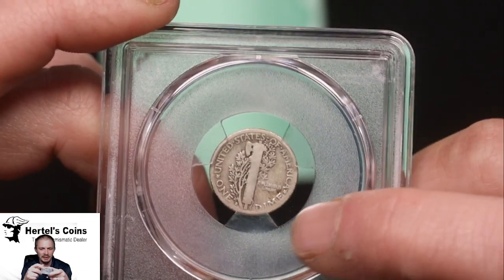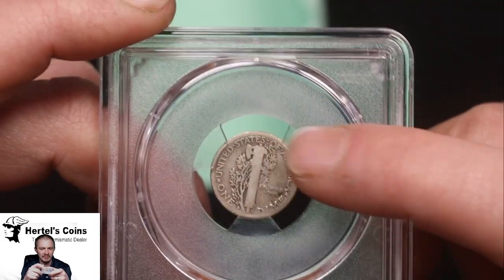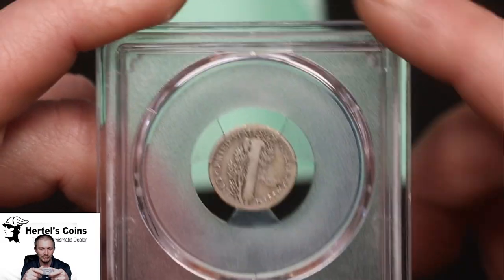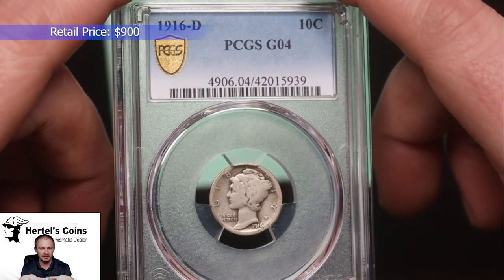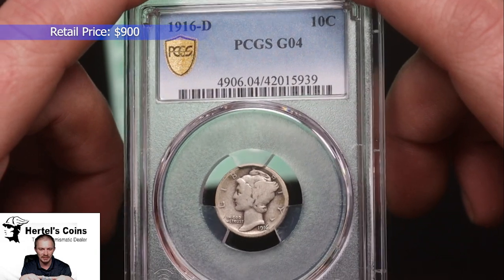Usually the back is worn off like half past the letters of United States of America. But this one's got full letters on it, pretty much a full rim on it, which is very hard to find in a 16 D dime. And this one came back as a good 4 from PCGS. So a nice little straight grade key date Mercury dime.